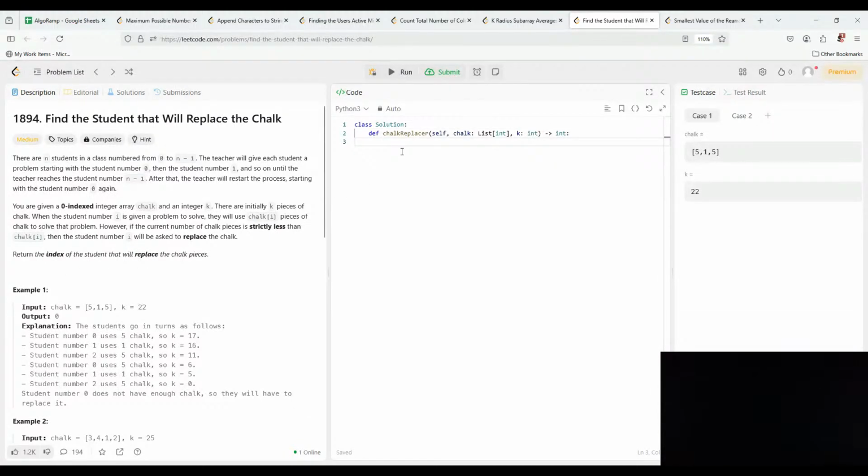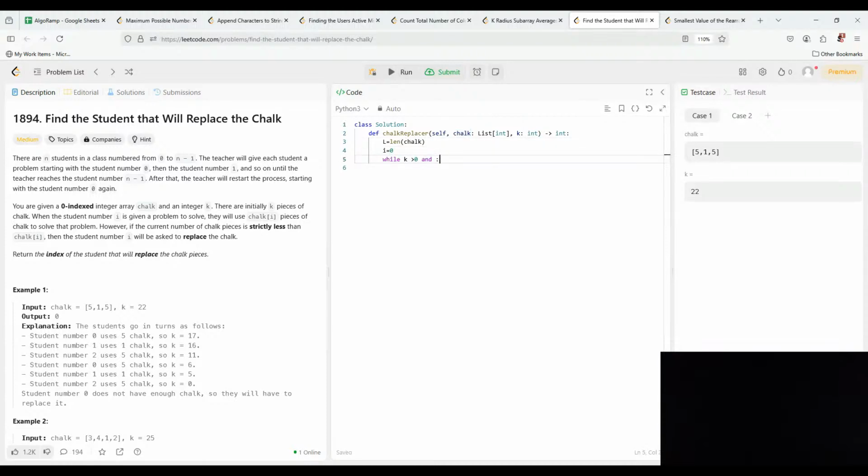Okay, so what we're gonna do while k more than 0. And so we start from 0, student 0, right? Student 0. And then what we're gonna do, we have to calculate the list of students. Or chalk, which is, yeah.